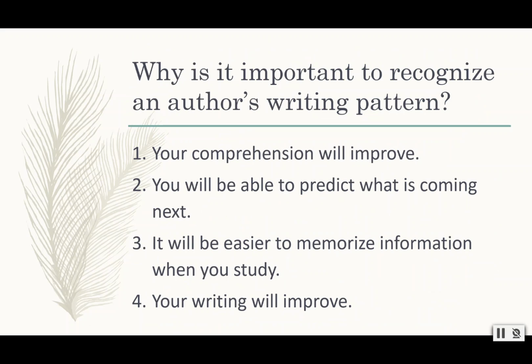All right, so why is any of this important, to recognize an author's writing pattern? 1, comprehension will improve. That's kind of been basic for every chapter we've done. Number 2, you will be able to predict what is coming next. So if you can see something as a definition paragraph, then you know that this is just about the one term and it explains it for you. 3, it will be easier to memorize information when you study. And then 4, your writing will improve.